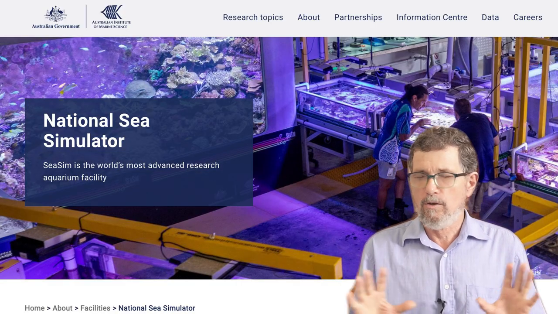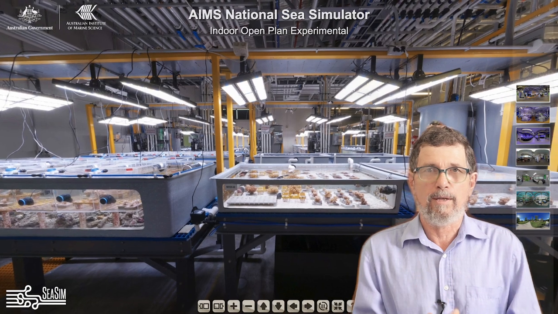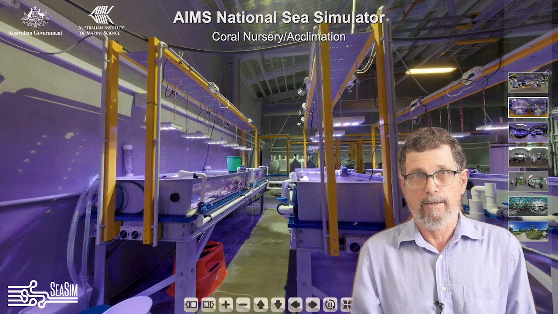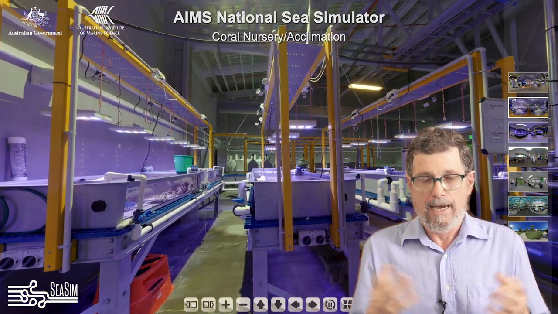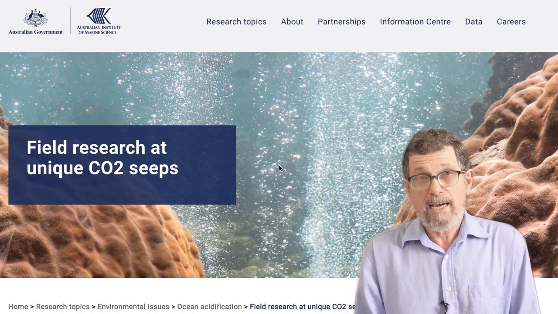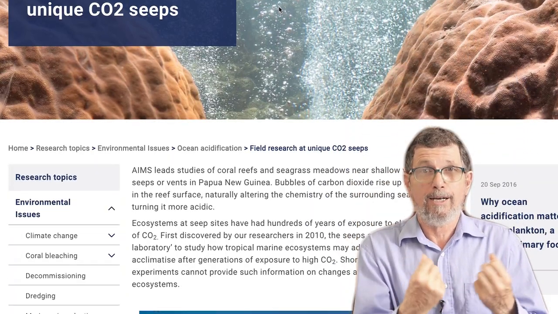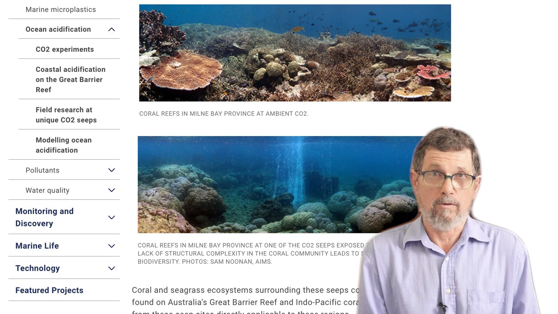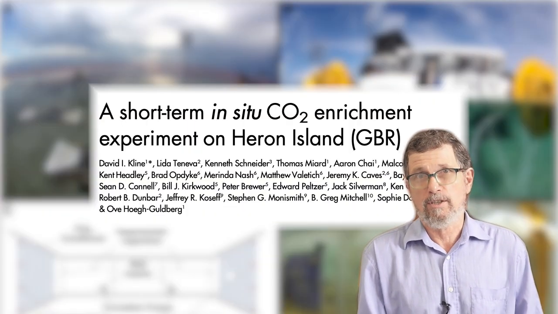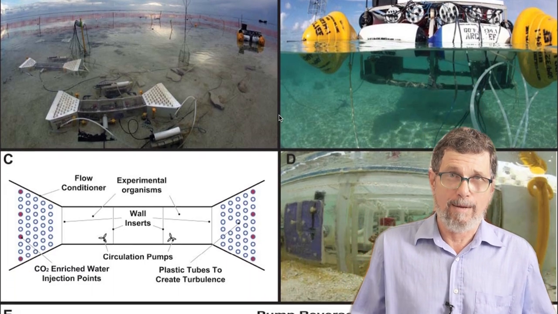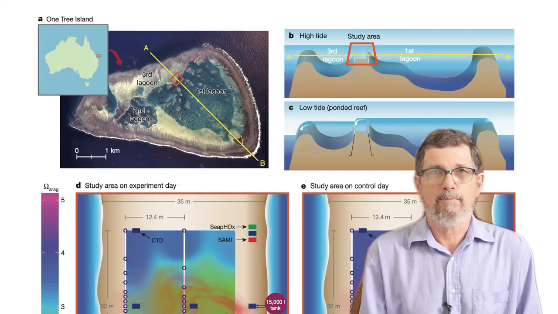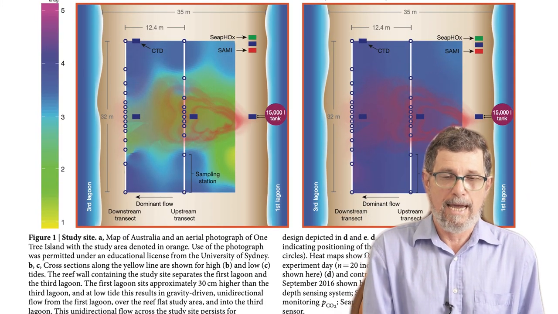Now, scientists have done a huge range of experiments, mostly in aquaria, where they take a calcifying organism like a coral or a crustacean, put it in the aquarium, change the pH or the carbon dioxide level, and see what happens. On some occasions, they look at natural places where there's carbon dioxide bubbling out of the seabed. These are volcanic seeps, and they can look at what happens to the coral close by. And in rare instances, they might go out onto a reef and dump huge amounts of carbon dioxide onto a still relatively small area of a reef, or change the pH by chucking in a base or an acid to see what happens. And what do they find?